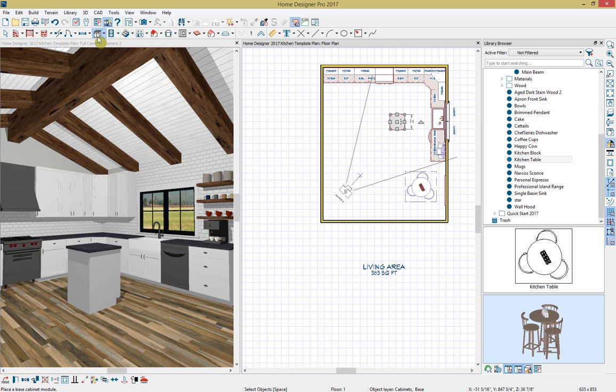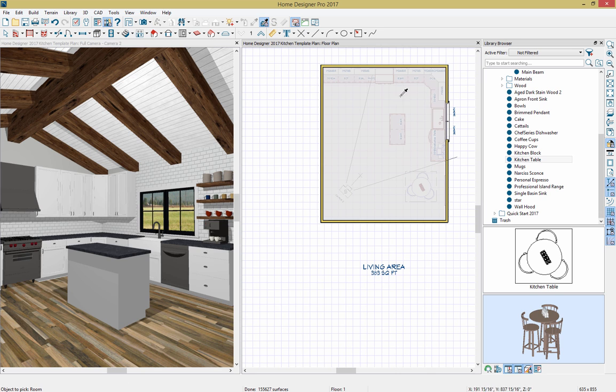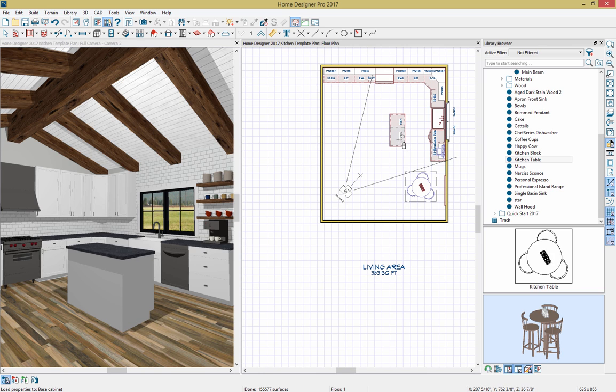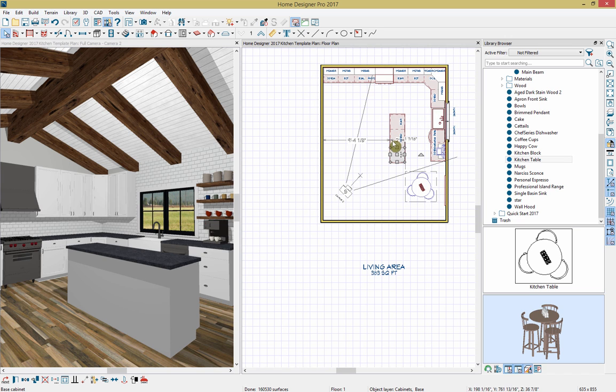So I'm just going to grab another base cabinet here, bring it into the plan, and then I'm going to use that object eyedropper to grab attributes from one cabinet, bring it in and apply it to the other. And that has actually stacked those two cabinets. So we need to select it and then pull it out. And then we'll also make another copy of the cabinet that I have here. So I'm going to grab that cabinet, and then we're going to go down to our edit toolbar, copy it, and then reflect it. Actually, let's grab that reflect tool and reflect it on the other side of the cabinet.